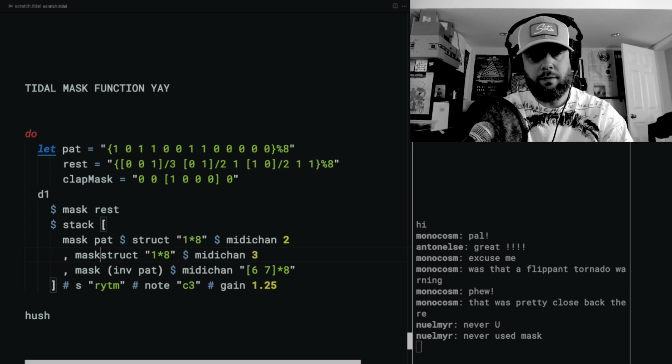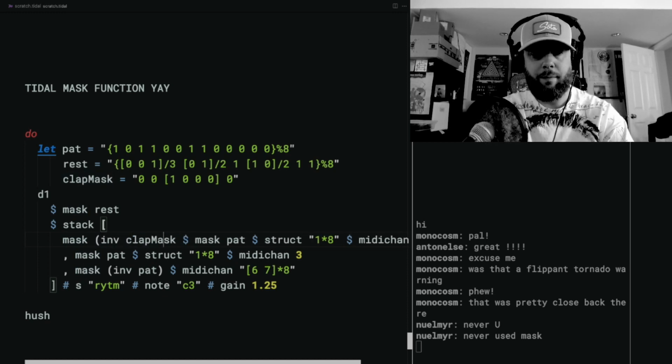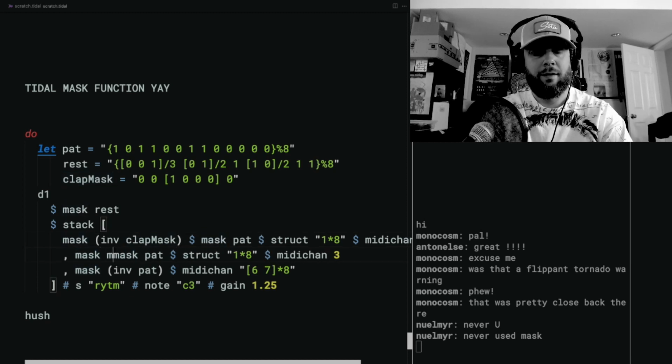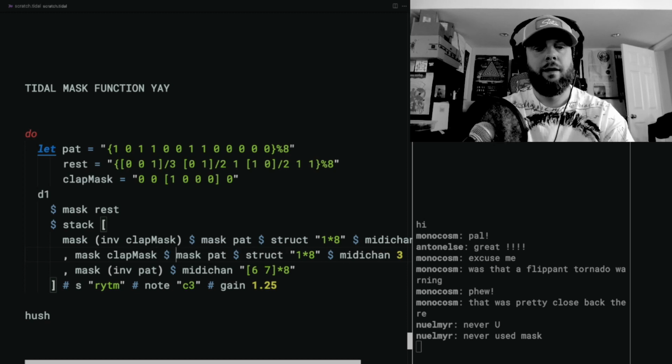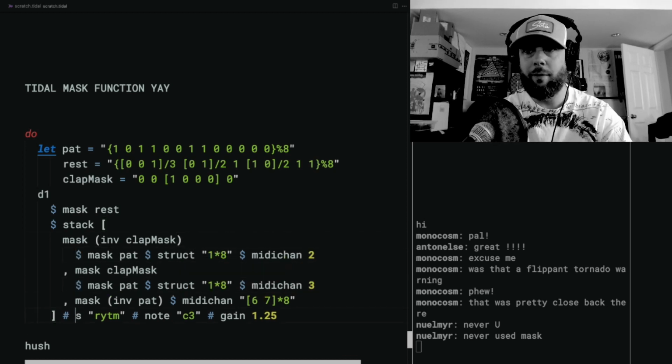Yeah, so it can just be its own pattern. We could even give it the same pattern, but then we can mask this again and do a clap mask, or this will be invert clap mask, and this will be mask clap mask. I don't know if this is really practical. I'm just kind of making it up.